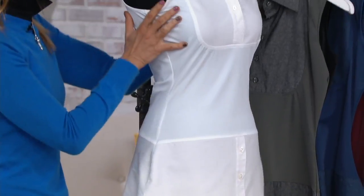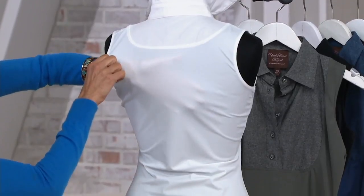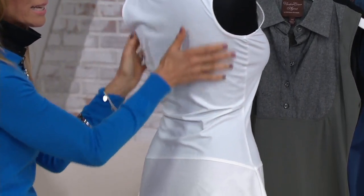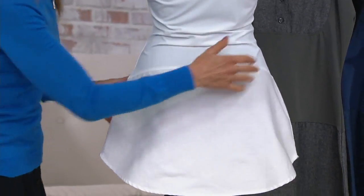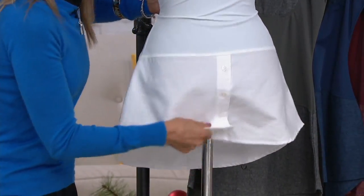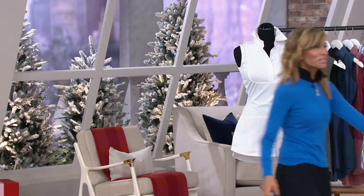So you get the collar on the front, and the back is also that smoother fabric — 18% spandex — that's going to smooth the bra strap. You get tucking and smoothing in the back all the way down to the waist. It's a little loose; I didn't make it a super stretchy shapewear piece — it's loose and comfortable.